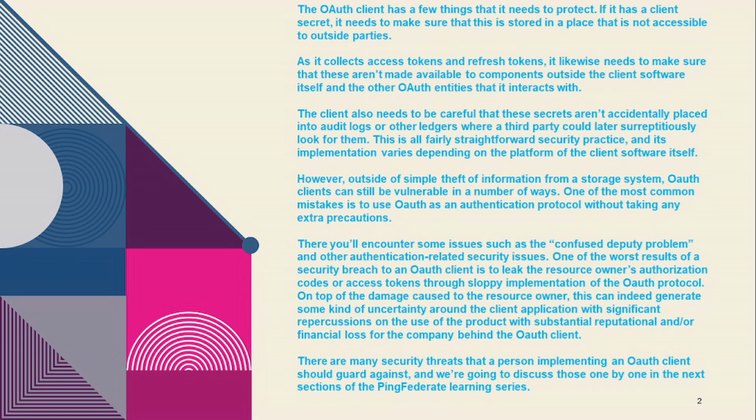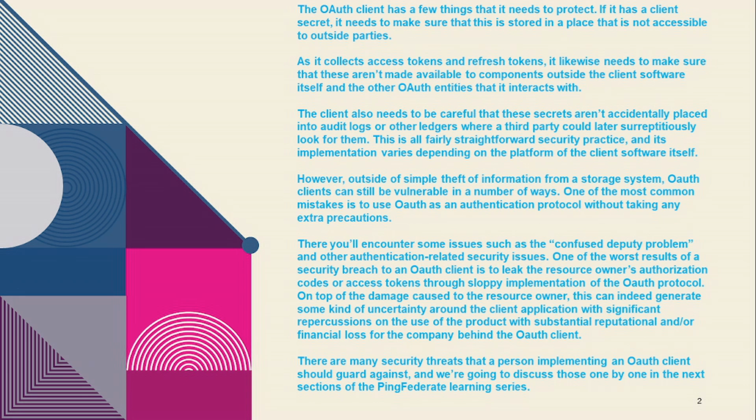On top of the damage caused to the resource owner, this can generate uncertainty around the client application, with significant repercussions on the use of the product, with substantial reputational and or financial loss for the company behind the OAuth client.